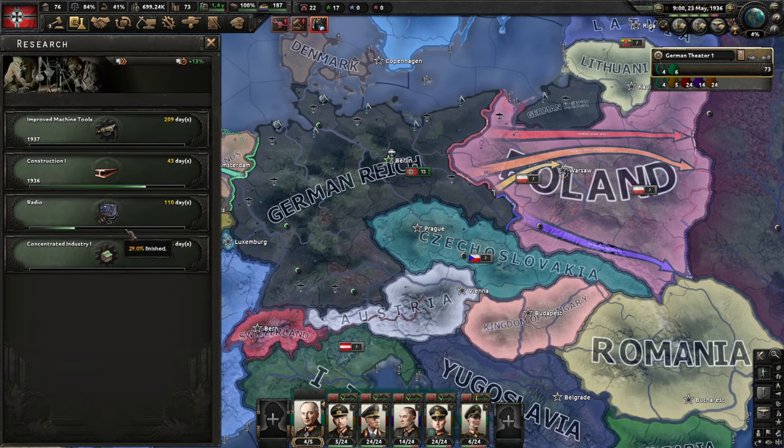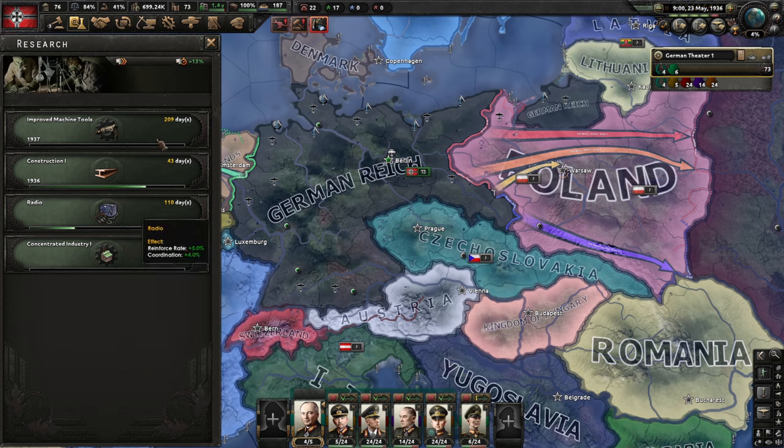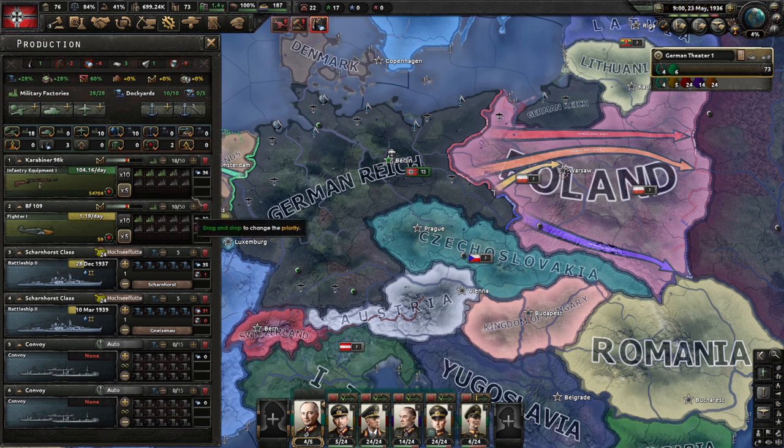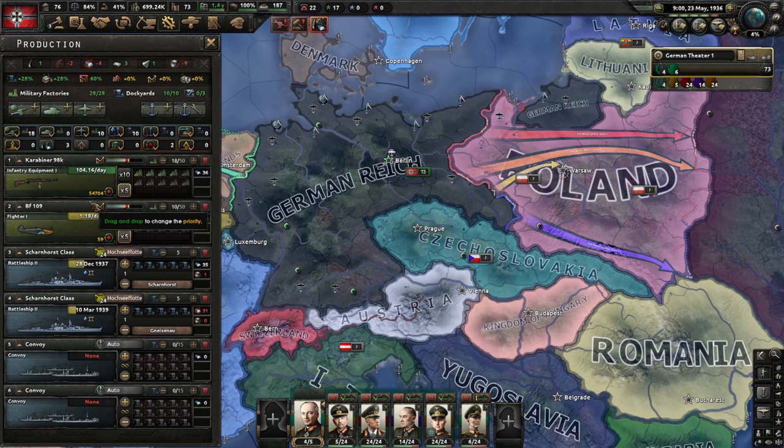Conversely, concentrated industry is just going to give you a raw bonus of 5% military factory output. And that is these military factories right here in green. And as you can see, the red bar is increasing. So that will decrease over time as our production efficiency increases, as we become more efficient at producing these said equipment types.